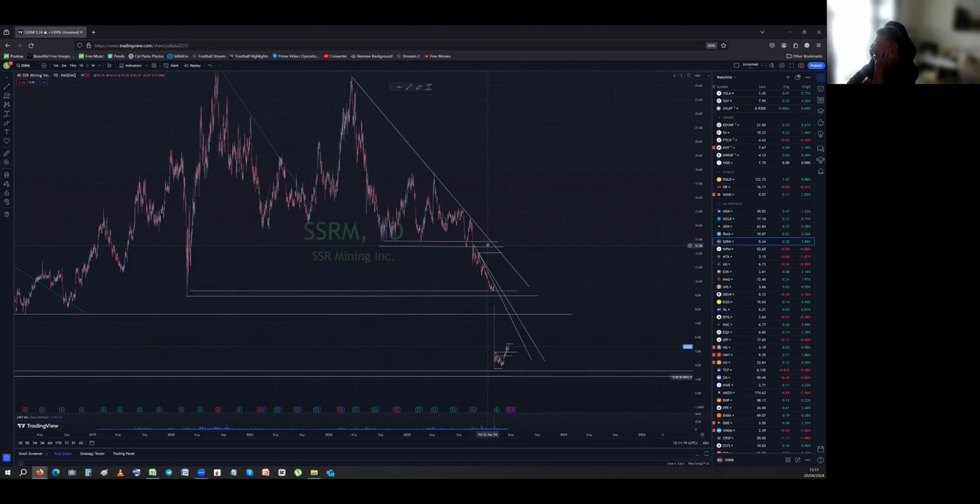Deserves to be higher than 13, because we were going down, you know, gold and silver looked like they were going lower, and then this just kept on going down. I said it was a buy at 10, and then you had this surprise mine collapse in Turkey, and it becomes an absolute steal, and that's when I enter. But the point is, it should be worth more today than it was worth during this period. I know they lost a mine, but I still think it was worth more even back then. So this definitely has room to run.